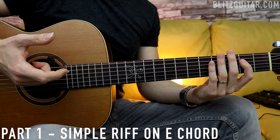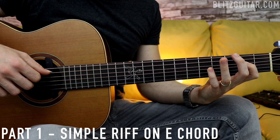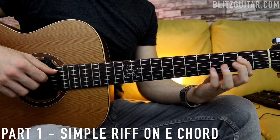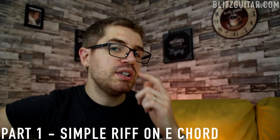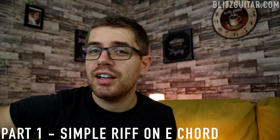Now the 2nd section is played with the minor pentatonic, so we're going to play the bass note again. I'm playing fret 5 and fret 2 on the D string, and then fret 5 on the A string and fret 2 on the D string. Then we repeat the same phrase. So this is the riff on the E chord — pretty bluesy. You want to memorize the rhythm and the contour, meaning the shape of the riff, because we're going to repeat it on the next chord, the A chord.